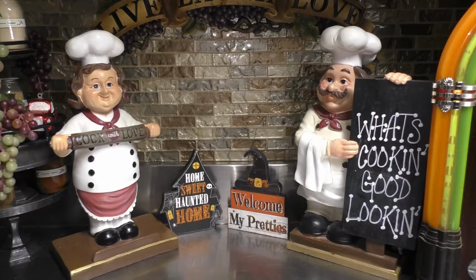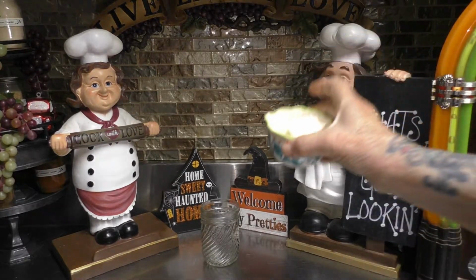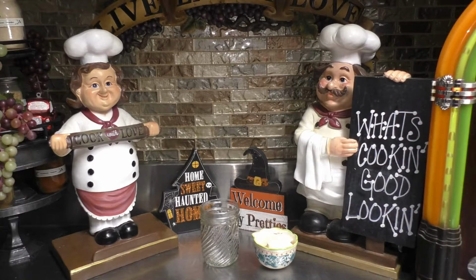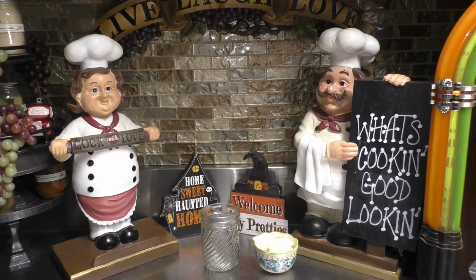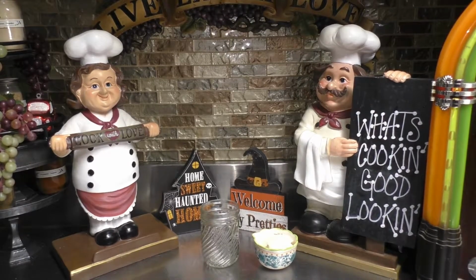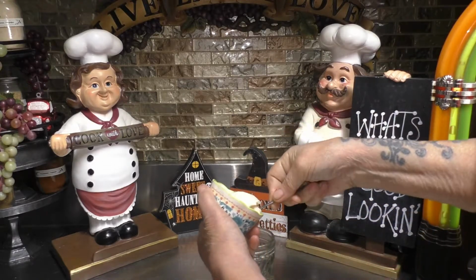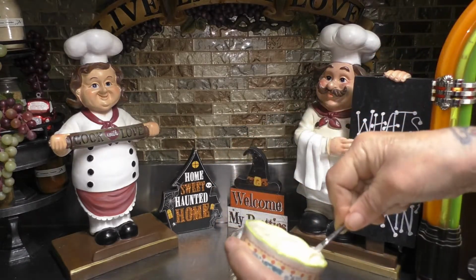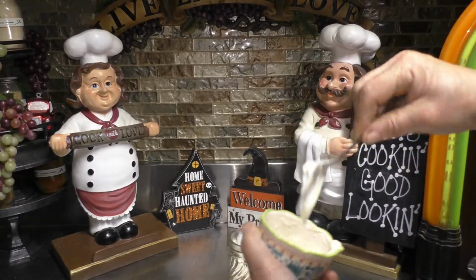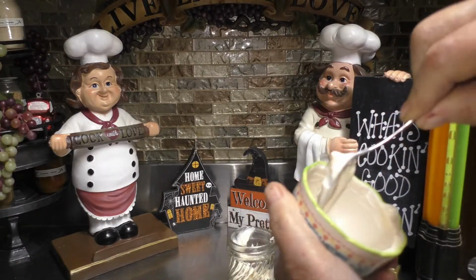So go ahead, grab yourself 1/3 cup of mayonnaise. I already have measured out the 1/3 cup of our mayonnaise. Now you're also gonna need 2.5 tablespoons of sweet pickle relish. So I'm just gonna take the mayonnaise that we measured out and put it in a mason jar, because it's just gonna be easier to keep it all in the mason jar.